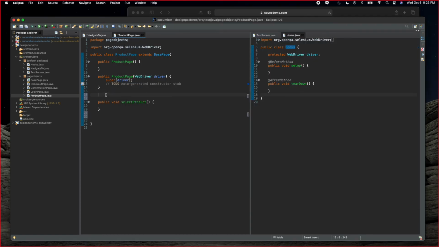Yeah, but you can do it the way you suggested. If you did want to do it that way, there's nothing stopping you from creating something. Let's say you're in the product page and you want to go to the confirmation page, right? So yeah, you could do that. You could pass it as a parameter. Even though it's a page object, you could pass it. So you're saying navigate to confirmation page. You mean like this?